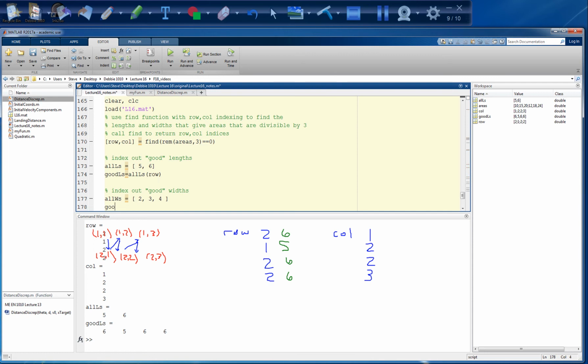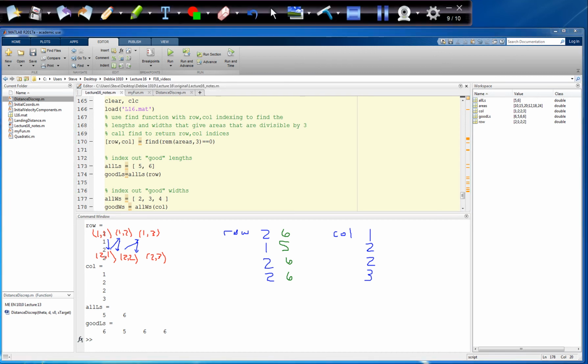So if we want the good W's, the good width values, we'll index out of our new all W's vector with the column vector that we got from the find function. Okay, so now the column values are 1, 2, 2, 3. Column 1 corresponds to a width of 2, so we should get a 2.